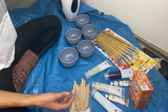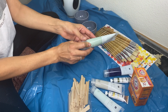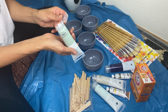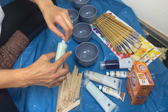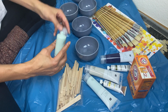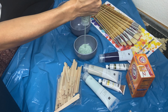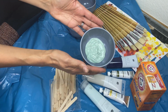And I'm imagining that I want this in this beautiful dark sage color. This is a muted green color, but I think that would go very well in my living room and match another very large ceramic vase I have. So let's get to mixing this. Let's see if this has a security tab on it. It does. Get that peeled off. I'm going to probably put almost a whole tube in here. Okay, let's start with half a tube. But look at that. It's a great color.